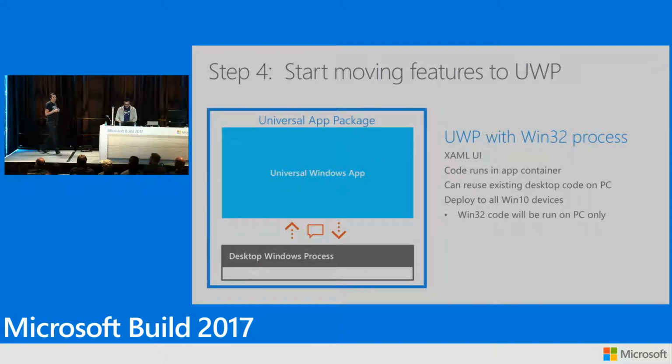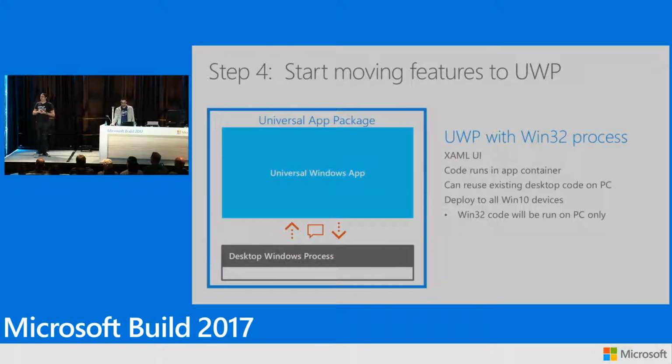And so you can go ahead and start to do things like have a subset of your features run everywhere. So one thing that we've seen developers start to do is to say, you know what? My desktop app has 20 features, and that's great, and I love all 20 of those features, but there's a subset of those features that make sense everywhere, that would make sense running on a phone, would make sense running on Xbox. And with the desktop bridge, that completely works, and it's designed that way. Basically, inside of your manifest, you can define all of the different things that are universal and run everywhere, and then you have the pieces that are defined that just run on desktop. If you deploy your app on any other device besides desktop, those desktop pieces get ignored, but all the rest of it comes along.